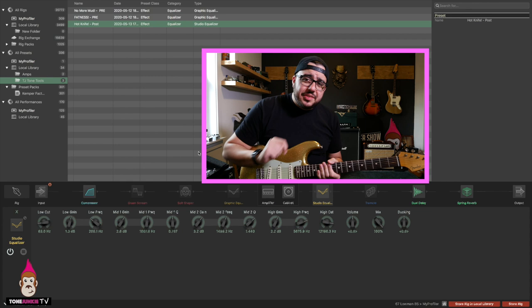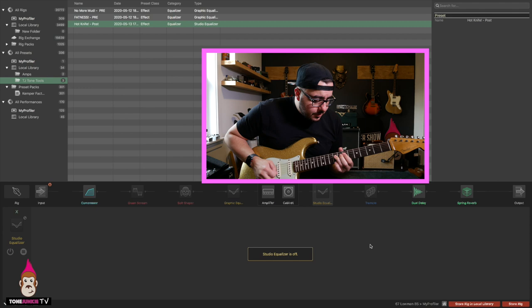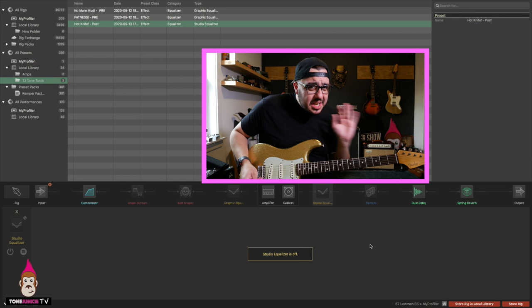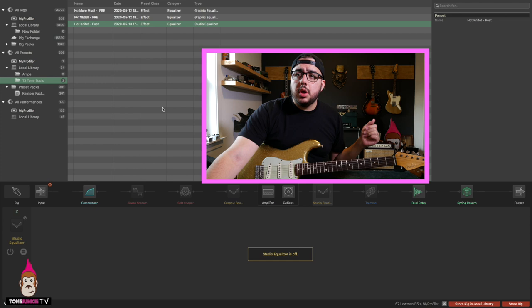This is a to-sound-better EQ, because in a lot of ways it just sounds better. With it on and off outside of a mix, it does this sort of thing. I'm on the neck pickup right now of this Strat, and listen to this. Nice thick Strat neck sound, but this EQ isn't just pushing mids, it's actually giving us more clarity, more mid-range, and a more usable bass area while cutting maybe some of the problems in the low end or the really high end. So let me turn on that studio equalizer, which is our hot knife EQ, and now it sounds like this.